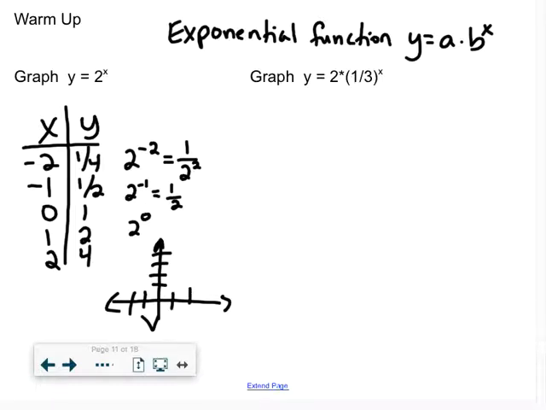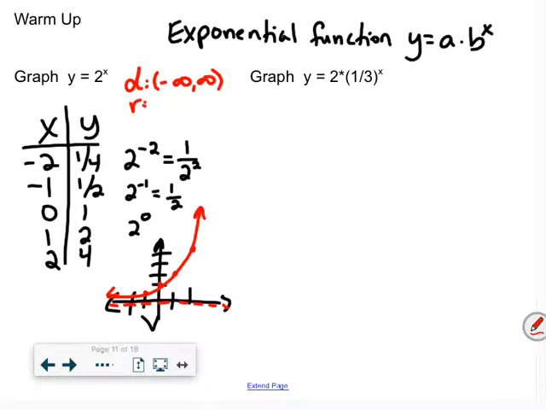So here's the deal. Watch how this plots. I have 2, 4, 1, 2, 0, 1. Now negative 1 is up 1/2, and then you're going to estimate this. Again, I'm just refreshing your memory from Algebra 1. You've done this before. I'm just getting the cobwebs out. So here's what an exponential graph looks like. So the domain is negative infinity to infinity.